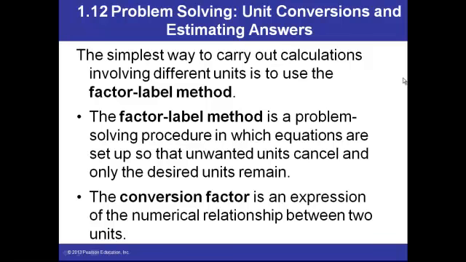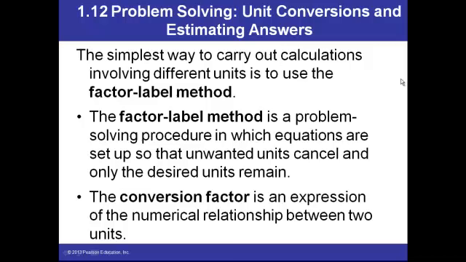So we've already started doing this method of problem solving that involves the factor label method. We started doing this when we started looking at our conversions and conversion factors. The factor label method is our problem solving procedure in which equations are set up so that unwanted units are going to cancel out and only the desired units remain.